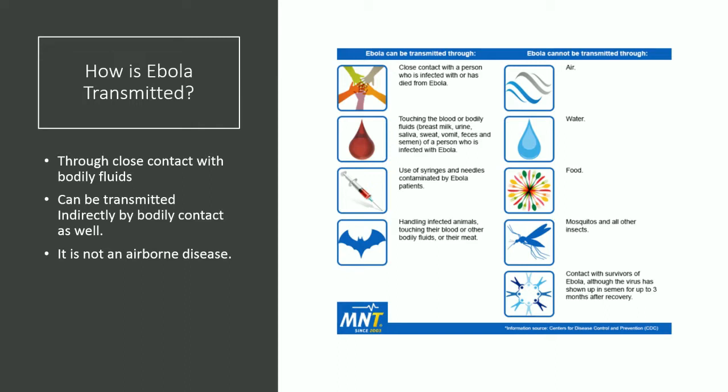Saliva and tears may also carry some risk. In studies of saliva, the virus was found most frequently in patients at a severe stage of illness. This virus can also be transmitted indirectly by bodily contact with previously contaminated surfaces and objects. The risk of transmission from these surfaces is low and can be reduced even further by appropriate cleaning and disinfection procedures. And also, this disease is not an airborne disease.